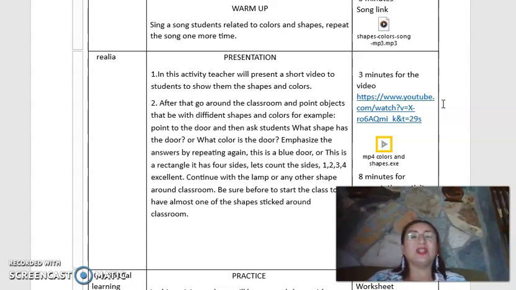The teacher has to reinforce. How many sides does a circle have? And the students answer, there is only one side. And then continue with other activities. Also, as I mentioned, if there is not a shape in the classroom, you have to be sure before starting the class to stick on a wall maybe one shape that is related to that. For example, a pentagon, a cylinder, or a cube.